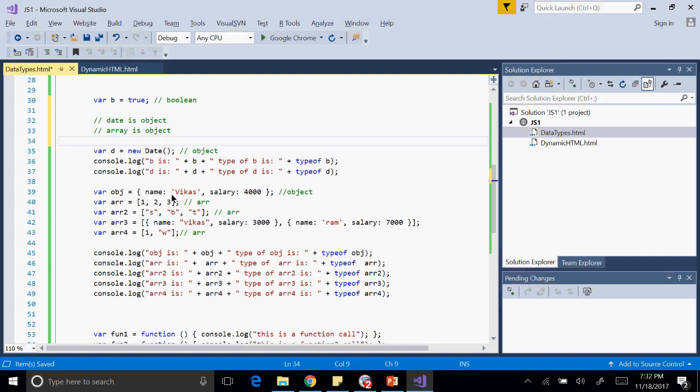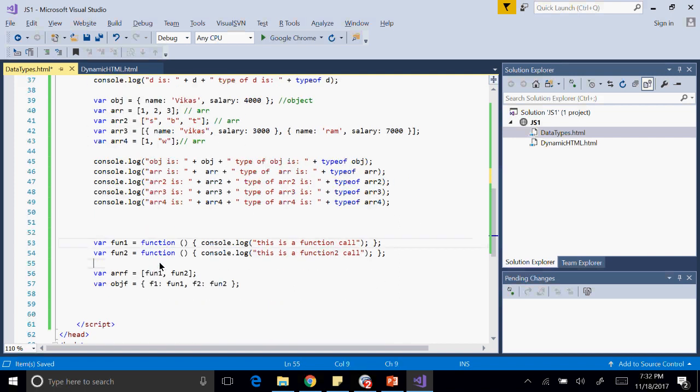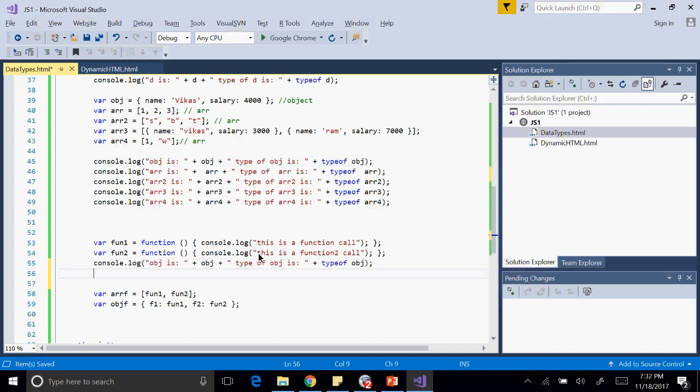Okay, that is the thing. Next, what we have is some functions. So let's display the functions. Again, I think functions are also objects. Function type is there, I don't remember.